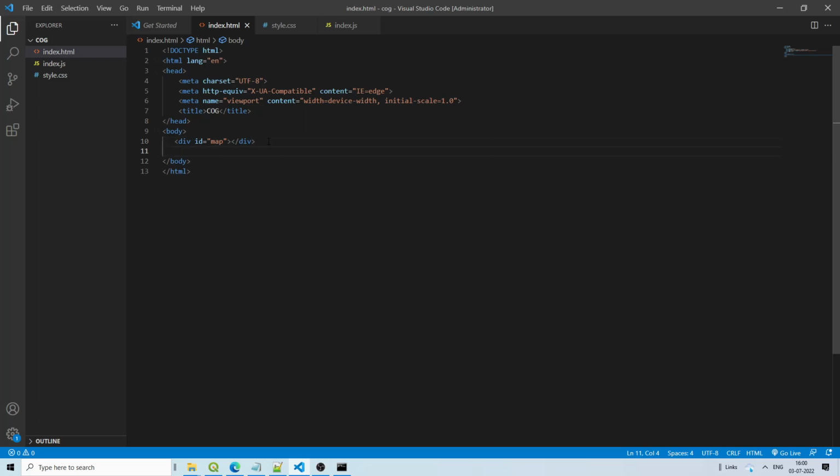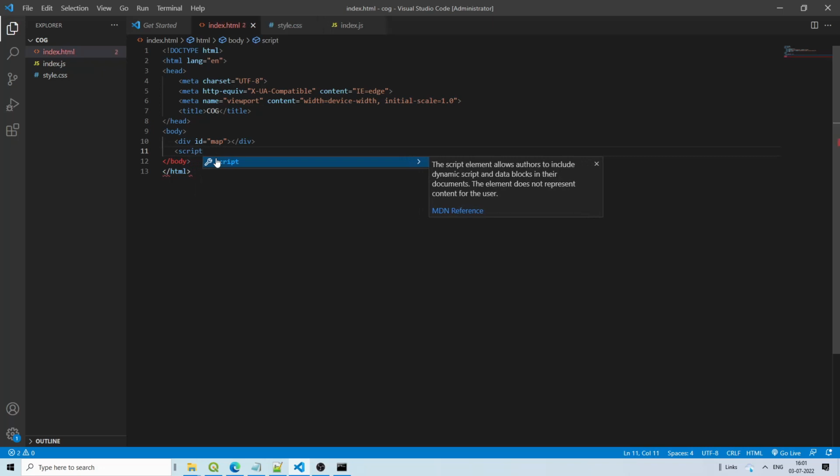Also we will create a script, and here we'll give the source, src equal to index.js.